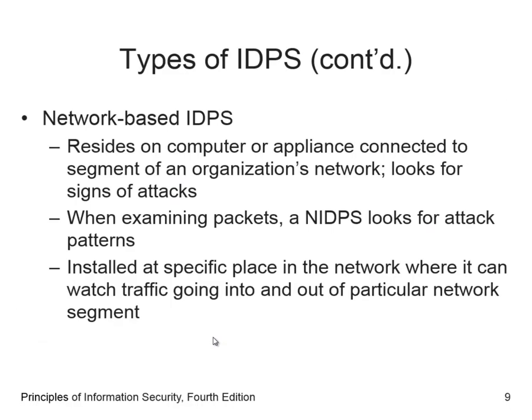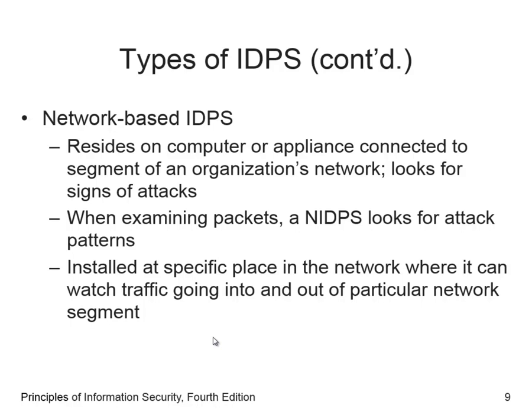So the network-based IDS resides on a computer or appliance that's connected to a segment of an organization's network and monitors network traffic on that network segment, looking for indications of ongoing or successful attacks. When a situation occurs that the network-based IDS is programmed to recognize as an attack, it responds by sending notifications to administrators.